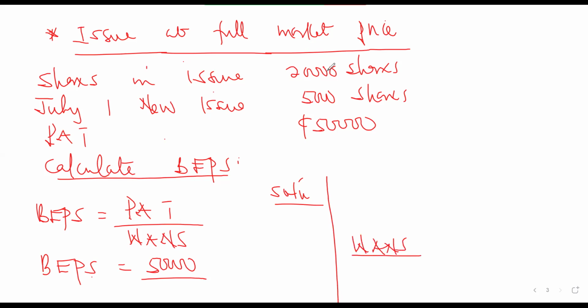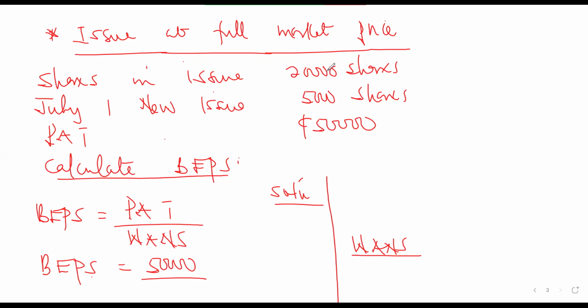Some people have a way of calculating this. Please don't go and confuse yourself. The first shares, 20,000, you find 6 months, then the 25,000 for the remaining year will also do 6 months. If you are doing that, you are going to be confusing yourself, but if that is what works for you, fine. I don't have any problem with that. The first 20,000 will do 6 months, January to June. The 25,000 will now do 6 months also, July to December.